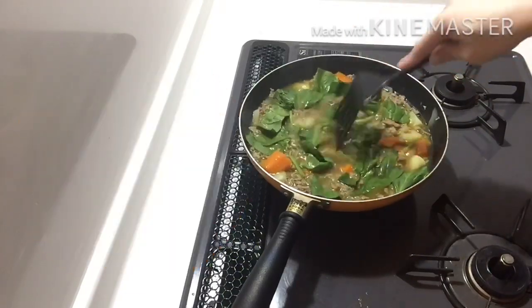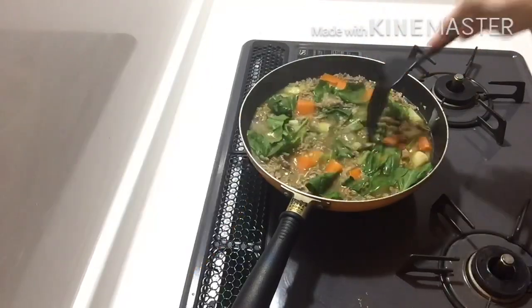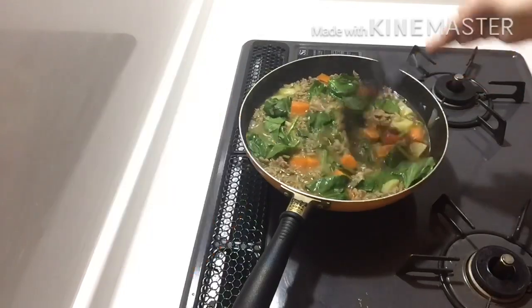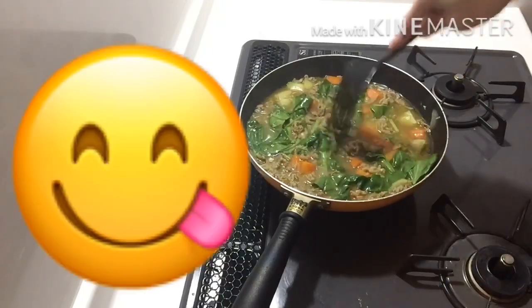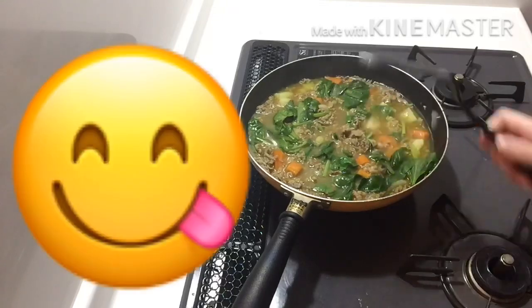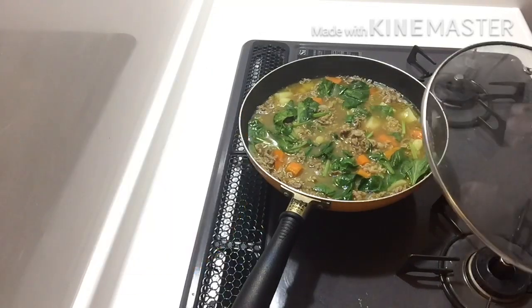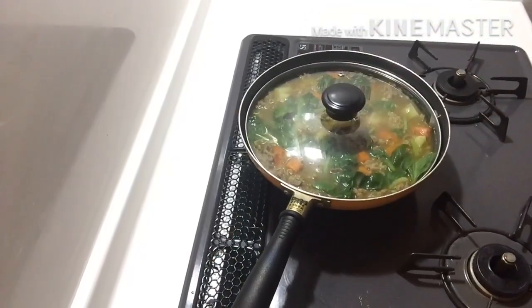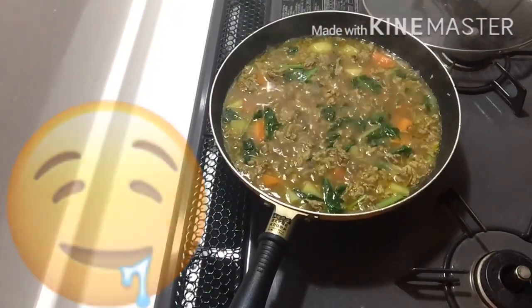Guys, this one is tasty. Good, if you put spinach and carrot. So let's wait again for, I think, 5 minutes. So guys, let's see. Wow!